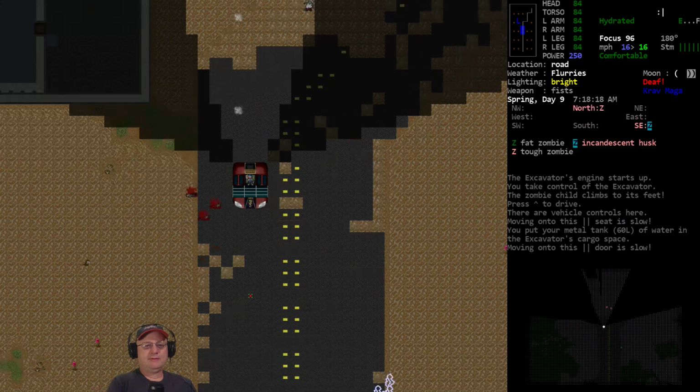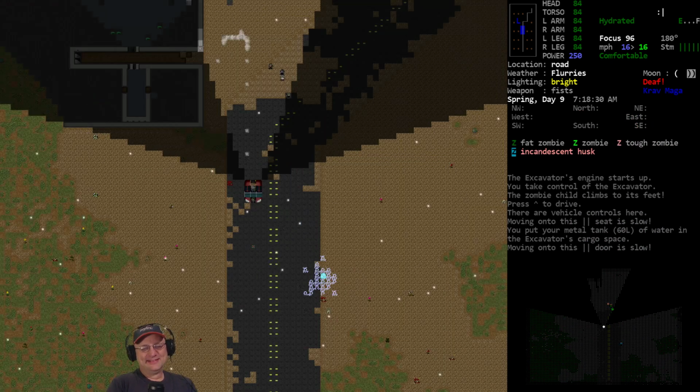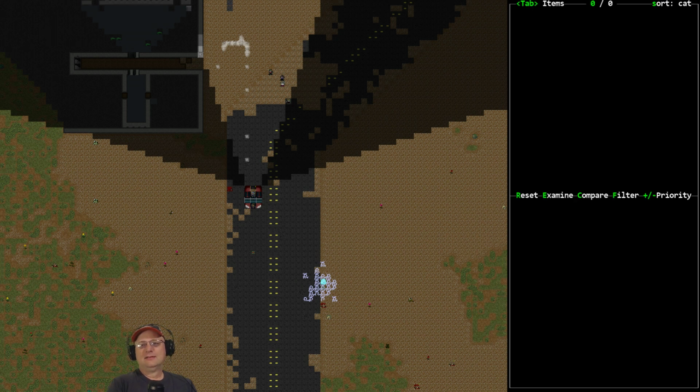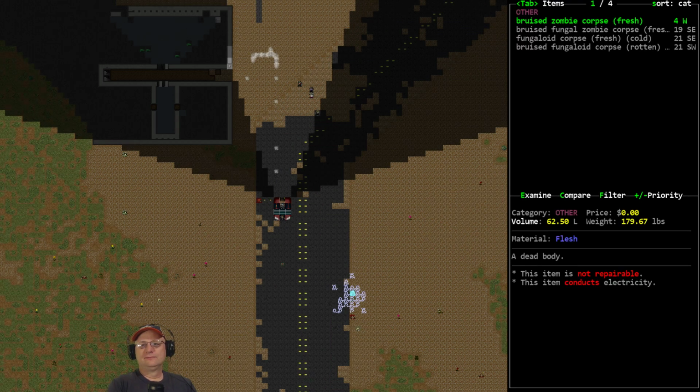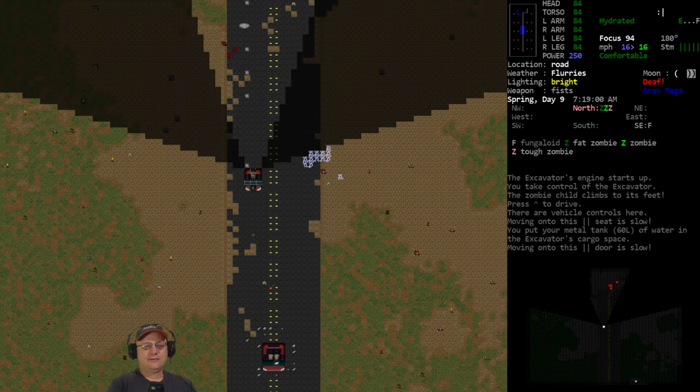See you, zombies. Oh, the husk is out here too. Wow. The big guns came out. Wonder how fungal deals with a husk. The electricity from the husk is going to kill the fungal before it ever gets in range to fungify it. Huh. That's interesting. Day 9 husks wandering around.